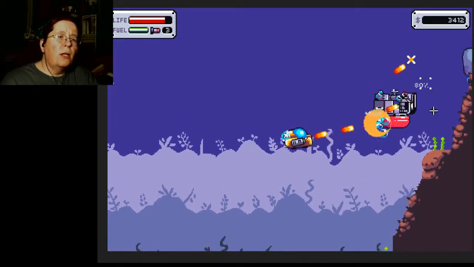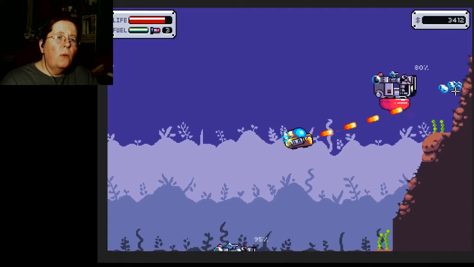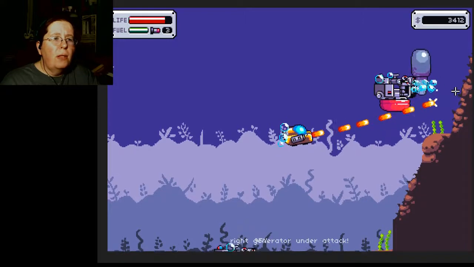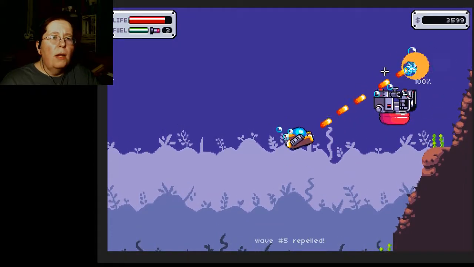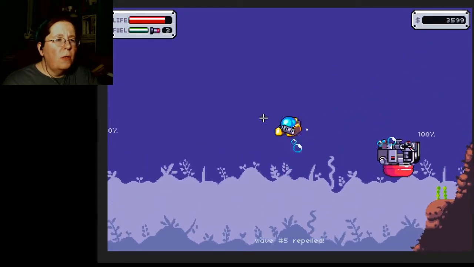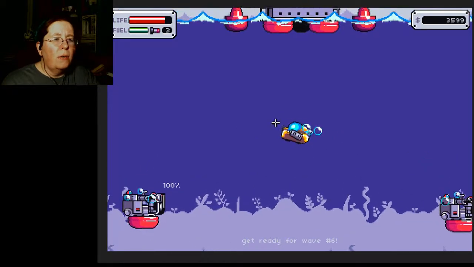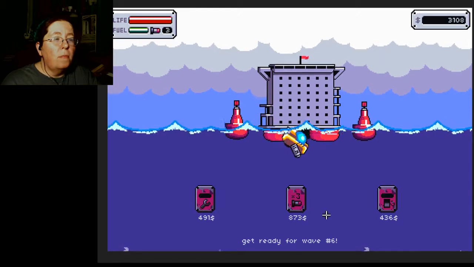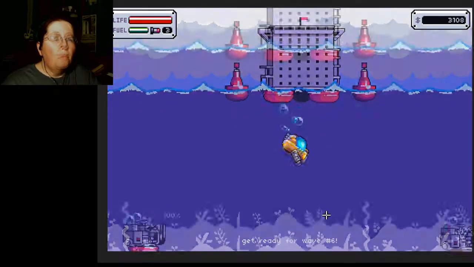Yeah, the other question I have is, what are the generators doing? They're just kind of floating there, and they're not really doing anything. I mean, there's no story as to why I'm here and doing what I'm doing. I am about to do wave 6. I am, however, going to heal myself, because it's going to get hotter.